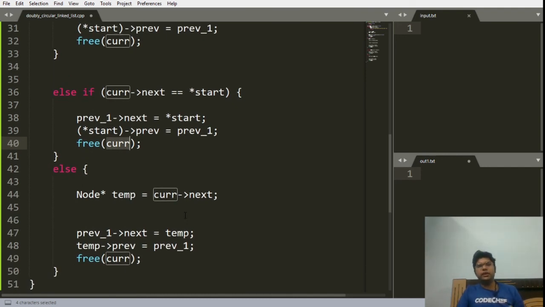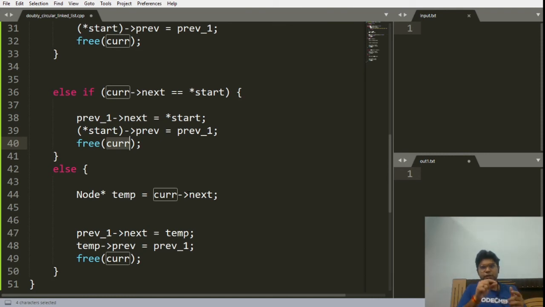Otherwise, if both cases do not fulfill our conditions, there is some middle node that we need to delete. So we'll make a temporary node variable, that is temp, and we'll initialize it with current dot next. So temp is now pointing to the current dot next, and previous one we have, that is prior to current.